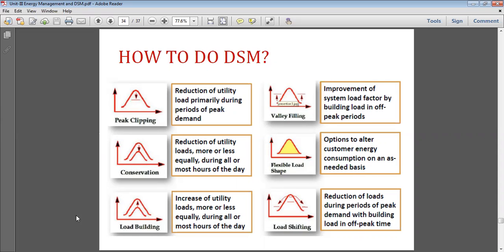Suppose you have done all these things and next time you are going to start some additional units or additional production area. You should not operate only in the peak period. You have to operate some of the machines in the peak period and some in the off-peak period, such that the total load build-up will be similar to the conservation load curve. So this is the implementation, and how we are going to develop the DSM programs.